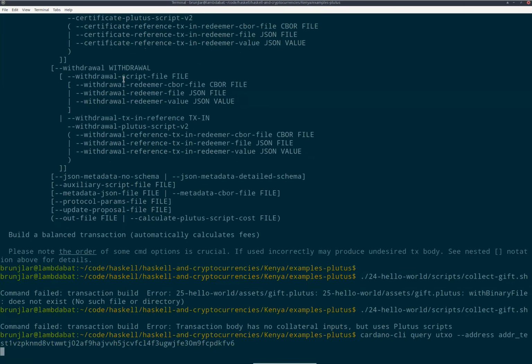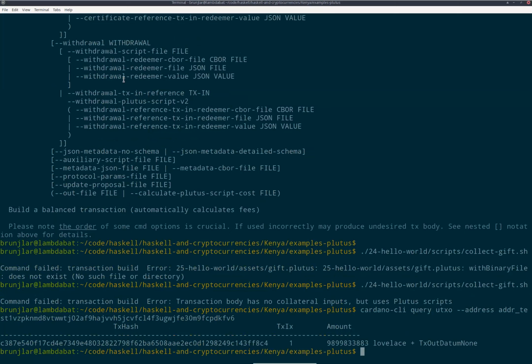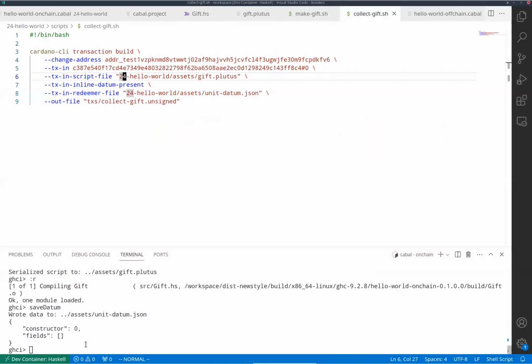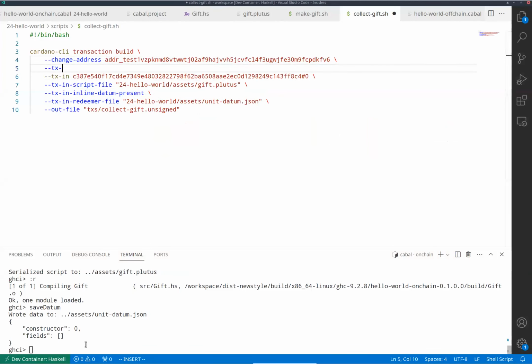So let me get my address. Now there are these 9,900. So I must use this as an addition. I'm not sure these days. I haven't tried that yet. Whether I can just use that as a TX in and then all is good, or whether I explicitly need to specify collateral.